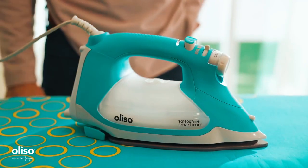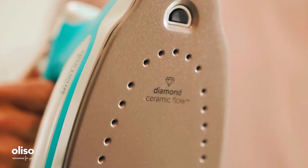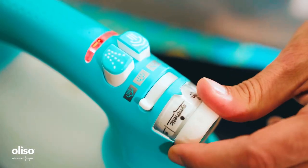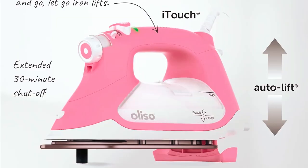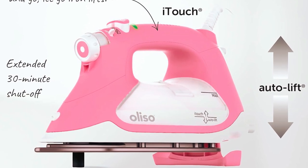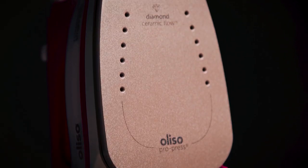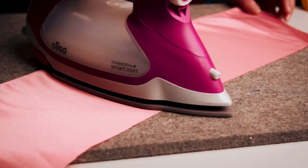Boasting 1800 watts, rapid response triple play steam, and anti-drip and anti-scale systems, this iron tackles wrinkles and creases effortlessly. Packed with features like a 12-foot pivot cord, 30-minute auto-off, and a 3-year warranty, it delivers a smart and powerful solution for clothes, sewing, quilting, and crafting.